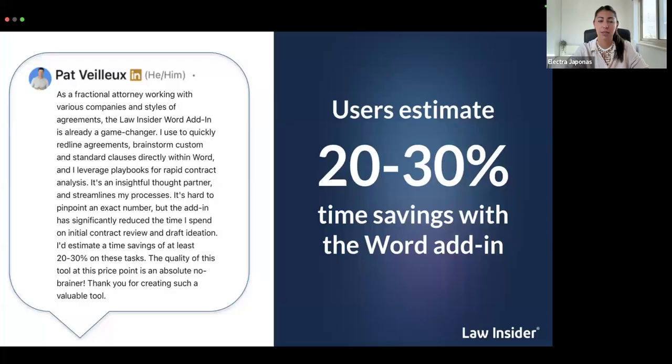I just mentioned efficiency. This is a test. Someone messaged me and said that they were using the Law Insider AI tool. Sorry for the shameless plug, but this is just to show you. This is a fractional attorney, and they have said, even though we only released this tool on the 24th of April, so it's not been out in the wild for long, this person is already saving 20 to 30% of time using the AI tool. So the efficiency gains are enormous. If you amplify this across teams, what does this look like for an organization and their bottom line? So there is an element of efficiency and a good cost-benefit analysis here.